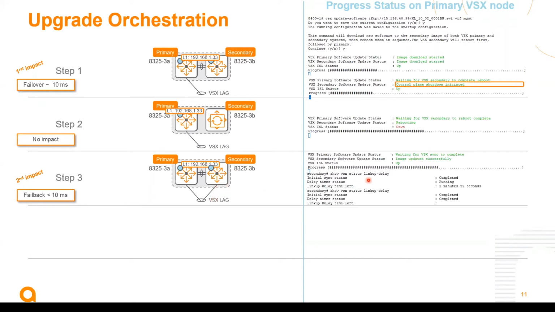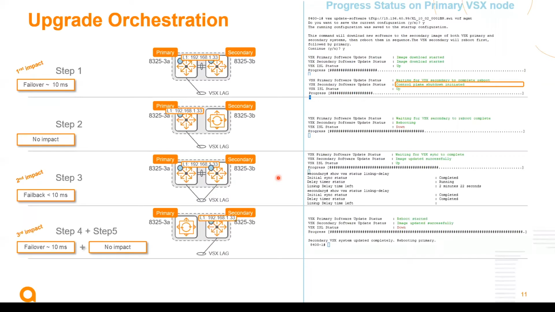This is something that we can check with a show VSX status link up delay. During that link up delay, those ports are still maintained down as a matter of making sure that the synchronization is completed before they are forwarding. When it's forwarding, those LACP are taking action here, and we can see a very few milliseconds of impact sometimes. Most of the time, there is no impact during that phase.